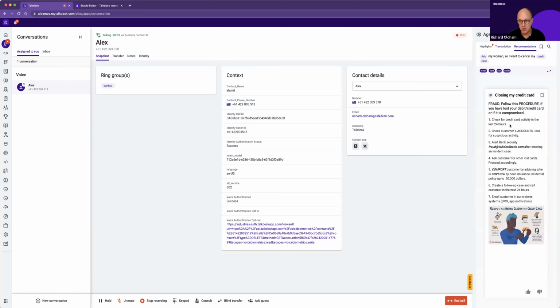These knowledge-based articles can be pulled in from external sources, because I'm sure you all have existing knowledge management systems with similar content. We can pull that content into Talkdesk and use it within Agent Assist, almost a single pane of glass. So no longer does the agent need to pull up their knowledge management system, search, do manual queries until they find the right article. We can be proactive and present that to the agent based on the question being asked by the customer. Okay. So I'm now going to end that call.